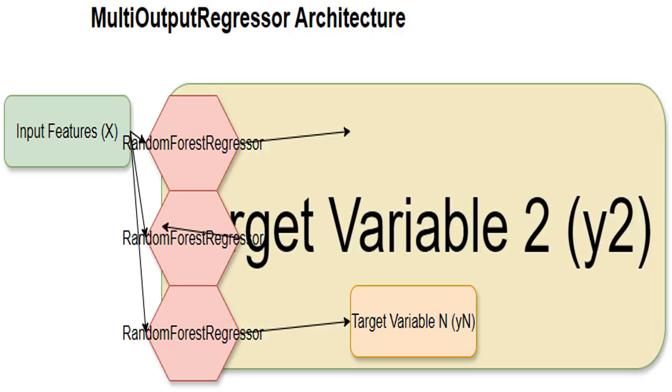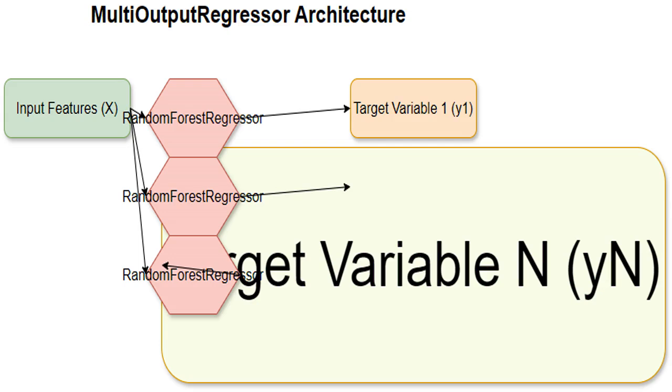This is the second dependent variable. Continuing the real estate example, this could be the property tax. Again, a separate model will be trained for this variable. This represents the nth dependent variable. We might have many dependent variables to predict, and each will have its own separate model trained for it. For instance, we could also predict the number of days on the market as another target variable.